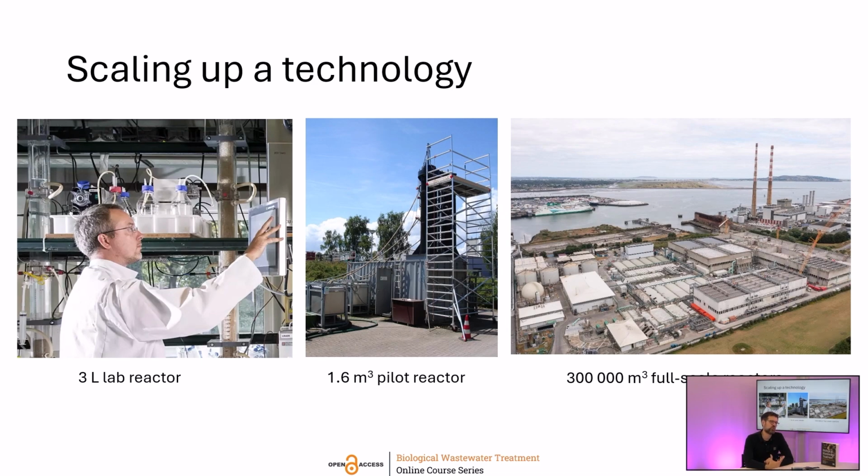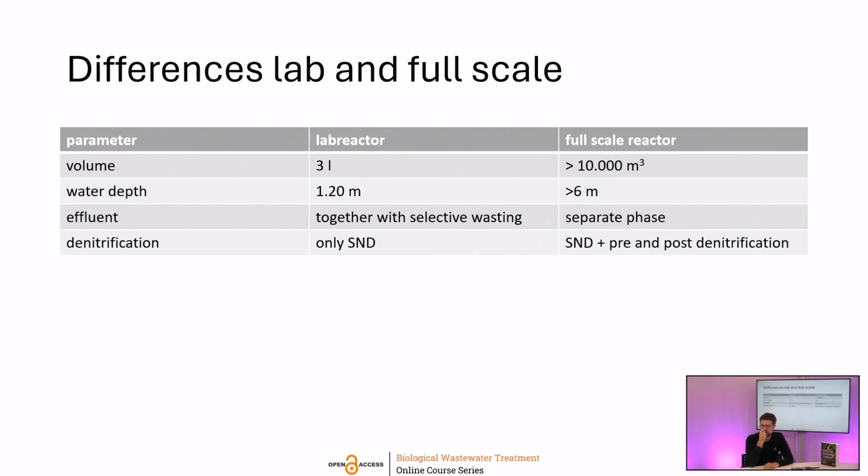And one of those scale issues we ran into was the effluent suspended solids. If you look at how we scaled up, we used to have the 3-liter lab reactor. Now we are running full-scale reactors with a reactor volume of more than 10,000 cubic meters. The water depth of those lab reactors is like 1.2 meters, something like that, while in our full-scale reactors we start somewhere at 5 to 6 meters and we go up to 10, 12 meters. So it's much deeper.